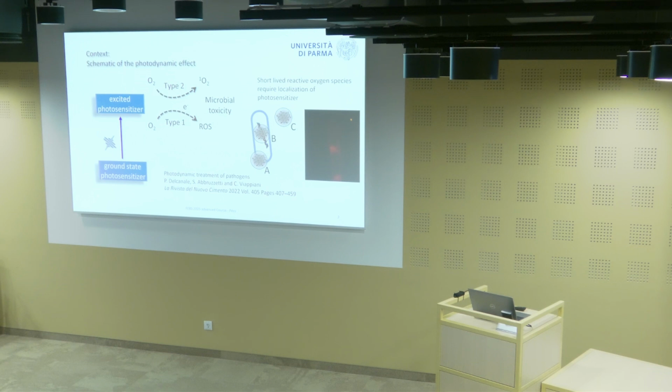This molecule binds to the membrane in the bacterial wall, and if you shine light, it generates reactive oxygen species, and it pinches holes in the membrane. It permeabilizes it and kills the bacteria. It's very effective. What's interesting is that it's a very short-range action. Oxygen decays within microseconds, so unless the target is real close, the photooxidation reaction doesn't occur. So if you were to have a photosensitizer in the middle of nowhere, it would do nothing to your bacteria, whereas if you bind it to the bacterial wall, it will be effective.